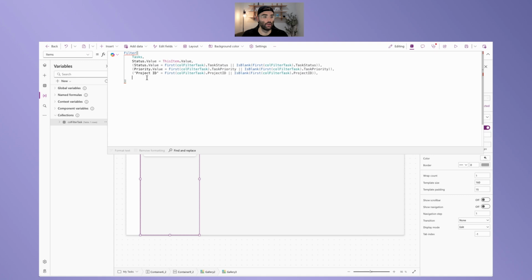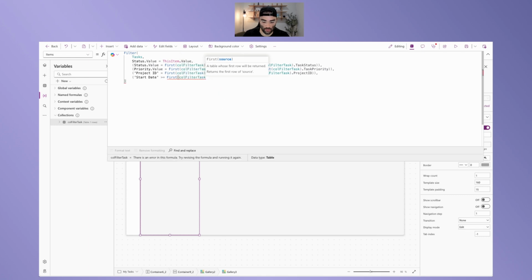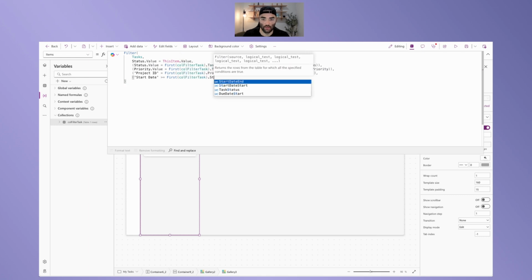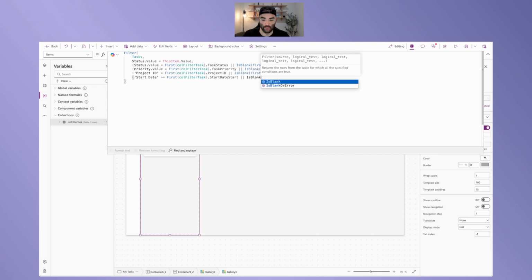So the date for the start date, let's do start date has to be greater than or equal to the first collection of our collection start date start, or is blank.